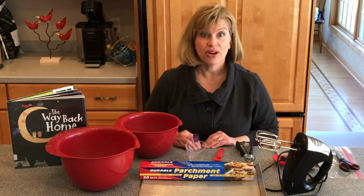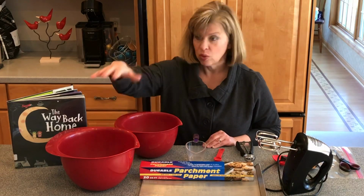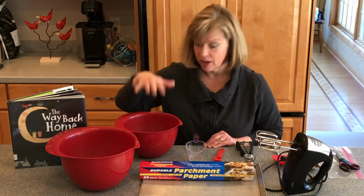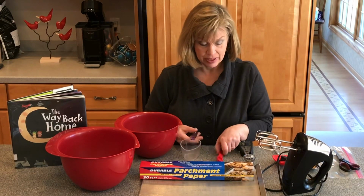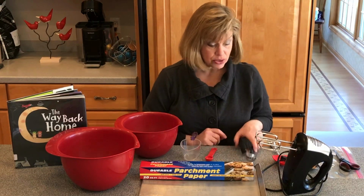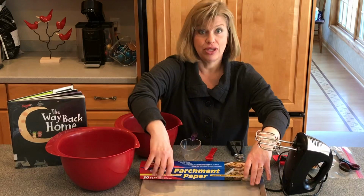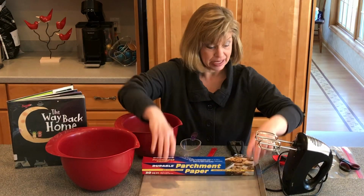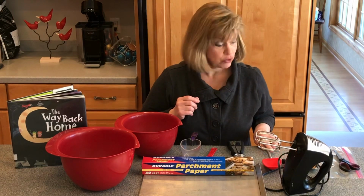Here are the tools you'll need to make moon pies. You'll need 2 bowls, 1 bowl for mixing the cookie dough and 1 bowl for mixing the filling. You'll need a measuring cup, a measuring teaspoon, and a mixer. You'll also need a scoop for scooping out the cookie dough. You'll need a cookie sheet and parchment paper to line it. You'll also need a spatula for scooping the frosting.